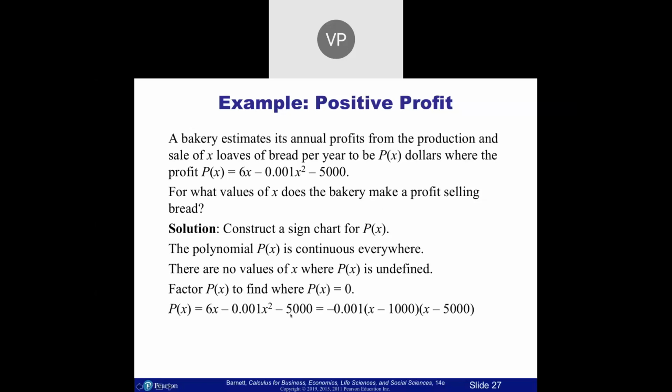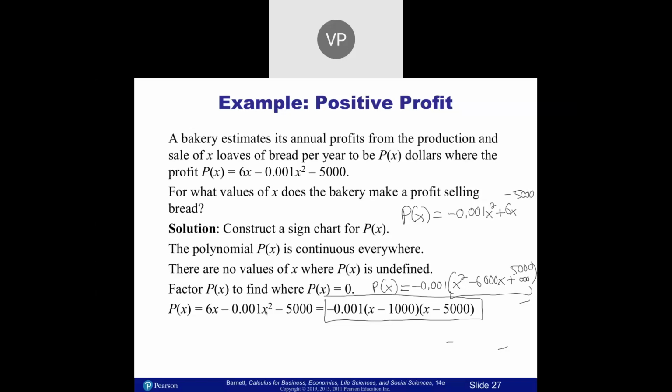So we set the whole function equal to 0. Now what they've done here is they factored, and the part, I don't like how they did this, but what I would have done was, let's rewrite this where the highest power term is first, then the x, and then the 5,000 here at the end. Then they factored out this negative 0.001. And remember, when you factor it out from every term, what you're doing is you're dividing that away. So that leaves me with an x squared, and then that leaves me with a, I want to say, minus 6,000 x in the middle, and then I think it's going to be a positive 5 million over here. And then they factor this into x minus 1,000, x minus 5,000. So this is the factored approach right here.